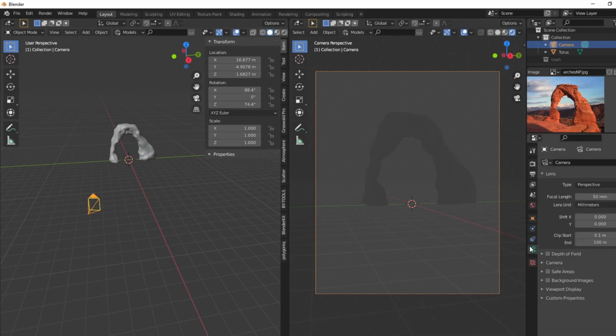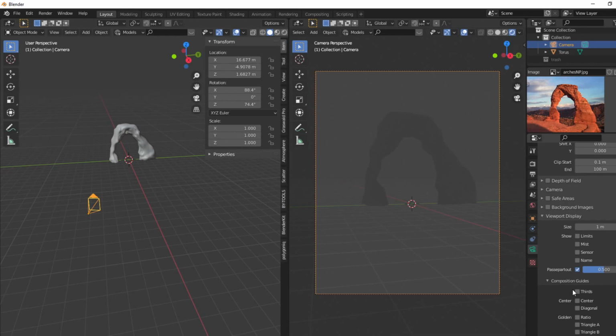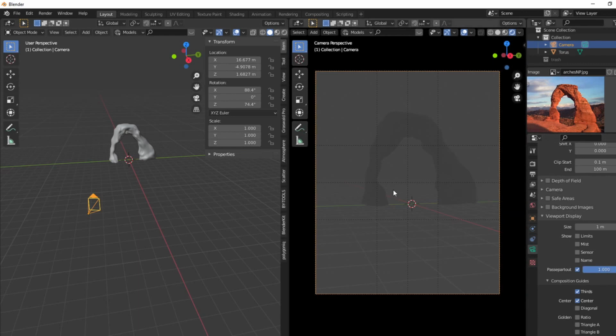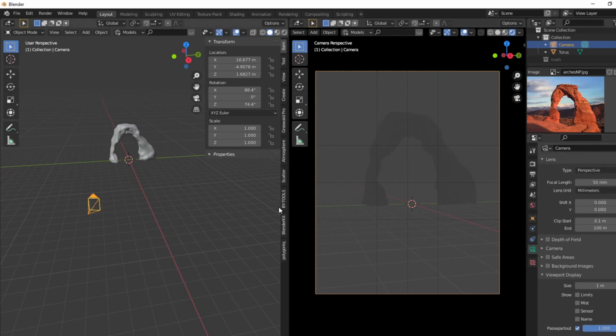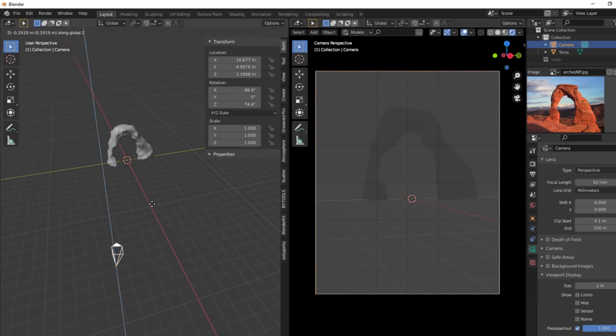Some really useful things to have when you're doing this is to go over to your camera, hit viewport display, and then, it's kind of hidden here on my screen, but I'm just opening this up here. Composition guides, hit on center and rule of thirds. And this gives you some nice layout. You can also turn this up a little bit to just focus on what's in the screen. I think it's very helpful to have that as you're developing things out because you get a better idea for composition, where things should be. I tend to have things at these intersection points here, something in the center. It just helps when you're trying to figure out where to draw the viewer's eye into your screen.